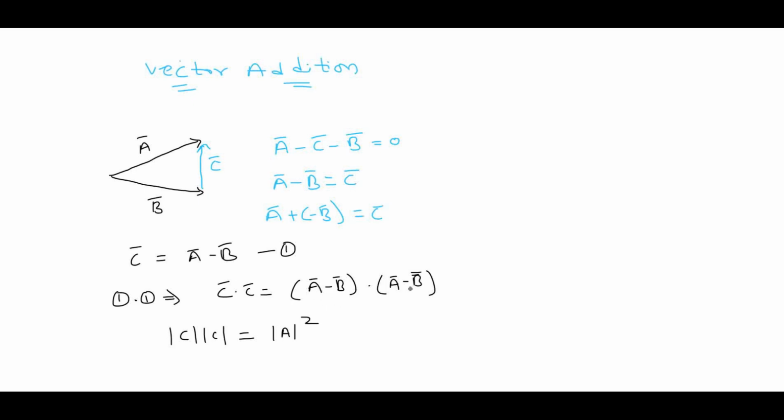Now with a with b, in this case it will be magnitude of a, magnitude of b, and cos theta, where theta is the angle between the two vectors a and b. So basically this is the theta which I am writing here between a and b. And then the second term, minus b dot a, that is also the same, that is cos theta, and minus b dot product with minus b, which is minus into minus plus, magnitude of b whole square.